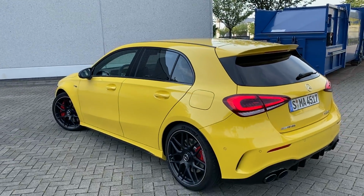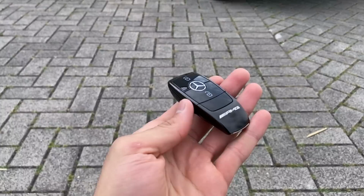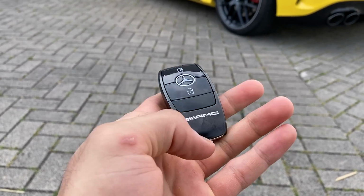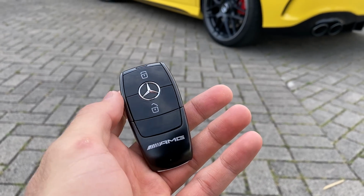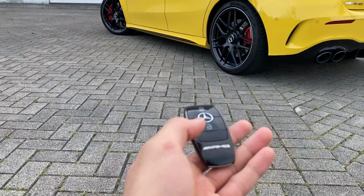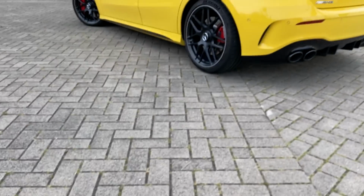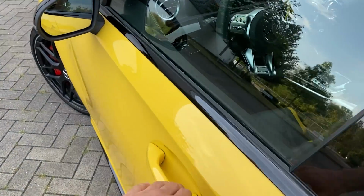Before we continue with the interior, let me show you the key of this beautiful A45S. Here we have the updated Mercedes-AMG key, all finished in black, which looks super nice. We have this part here finished in black matte with the AMG and the gloss buttons. Unfortunately, no automated trunk opener. It's manually, so we have these two buttons, lock and unlock. So that's it from the exterior. Now let's step inside the A45S.